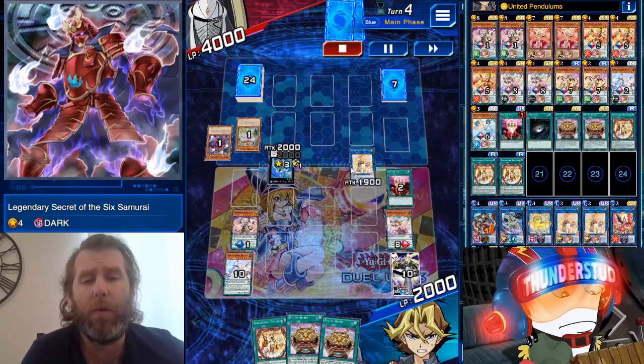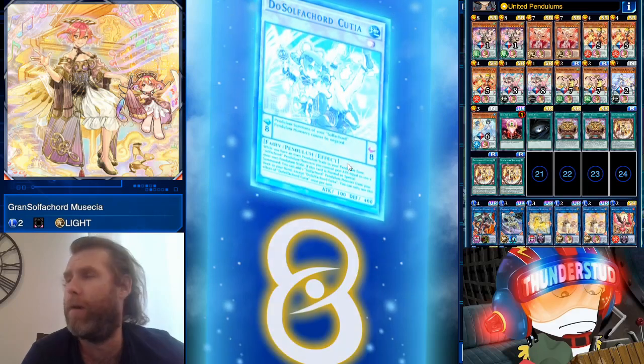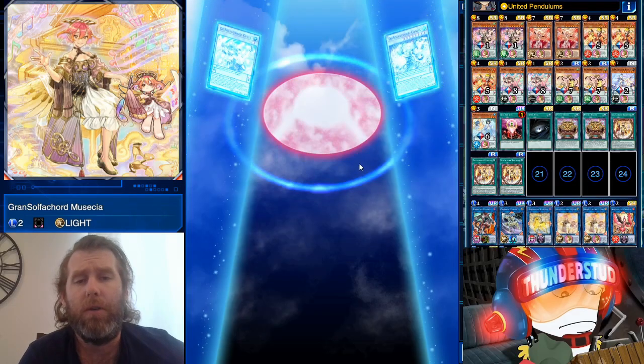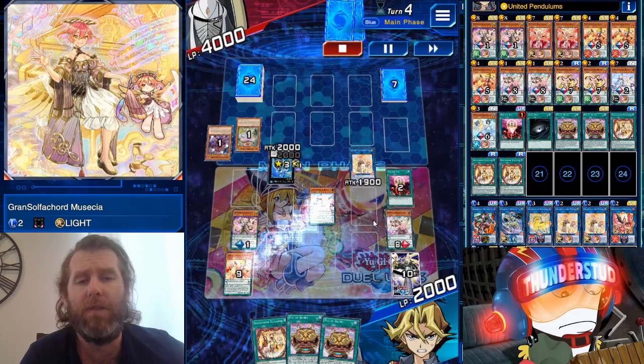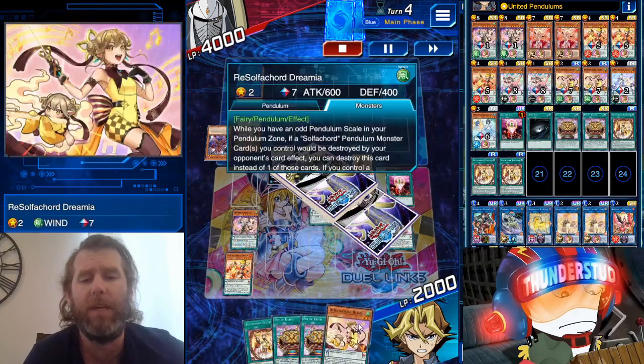Here we go with the Grand Solfachord. Then we're gonna Pendulum to her area. I think that's how you get her search. We get one. It's gotta be something she points to. Butia is right back after we used her for Link food.